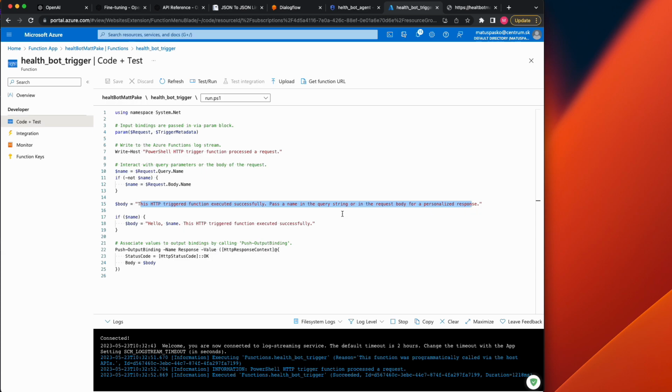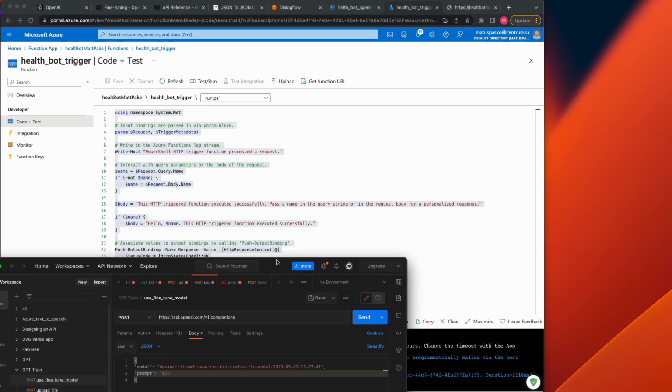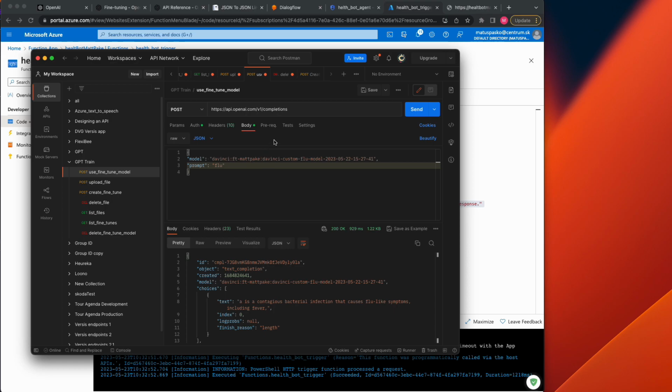So what do we have to do right now? In this step, we need to make sure we create a function here which will call the ChatGPT completions, what we tested before. We basically need to call this API and make sure that from Dialogflow the user query will be passed here in a prompt. And then we need to make sure the Azure PowerShell script will properly take a text attribute and pass it back to Dialogflow.